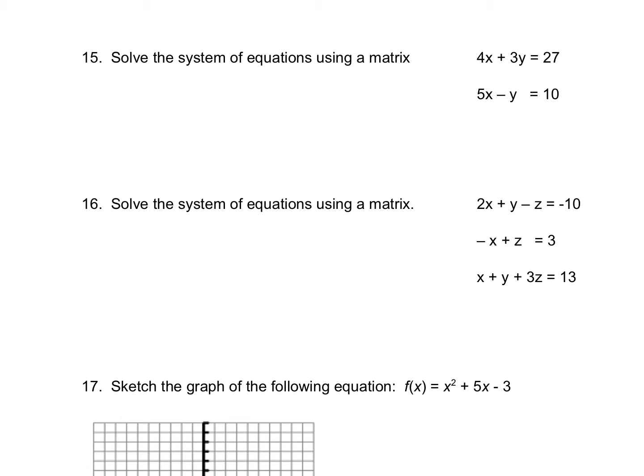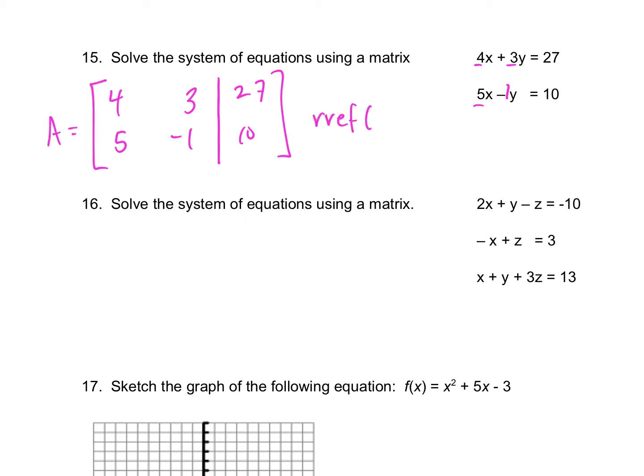Let me pull up how I would put this into the matrix. Remember, the first thing we have to do is actually write this in a matrix that we can use reduced row echelon form on. For this particular question, we would say 4 and 5, so we're only using the coefficients 4 and 5, 3 and -1, 3 and -1. Usually we have a bar that we write when we write it out, but when we put it in the calculator, we don't put that bar in there. So I'm going to name this matrix A, do reduced row echelon form on matrix A in the calculator, and I'll get a new matrix. Let me pull that up and show you what it looks like.